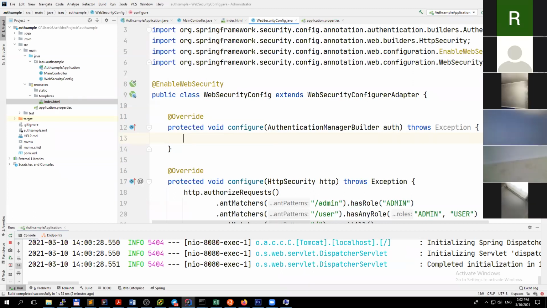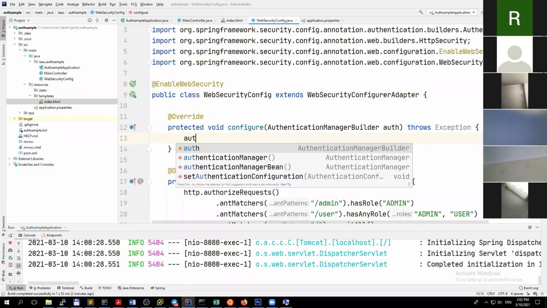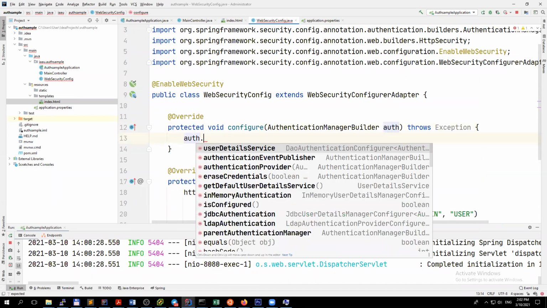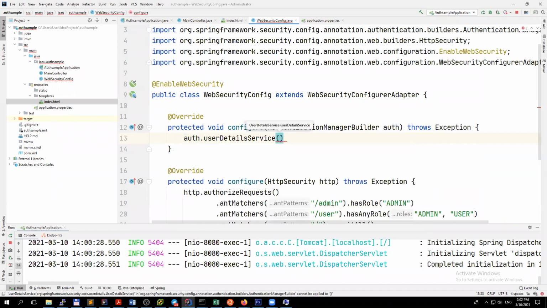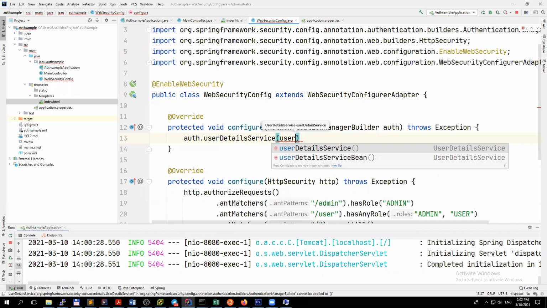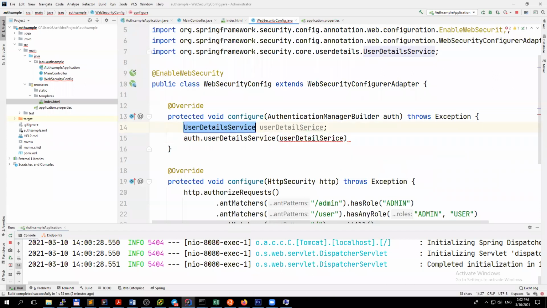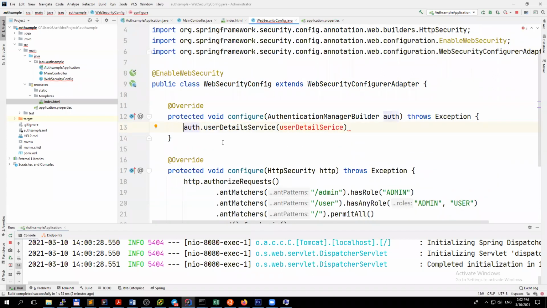Here we'll take our authentication and use the user details service, not local.